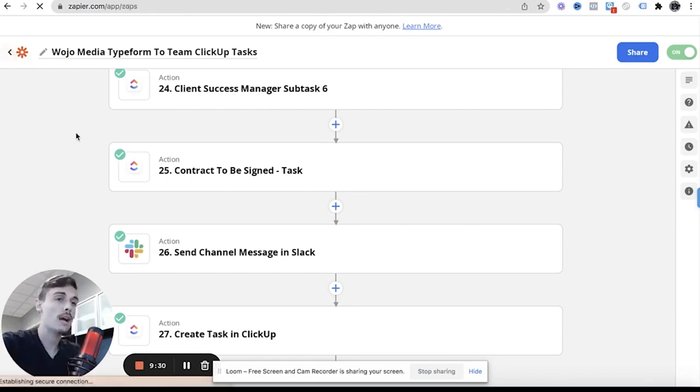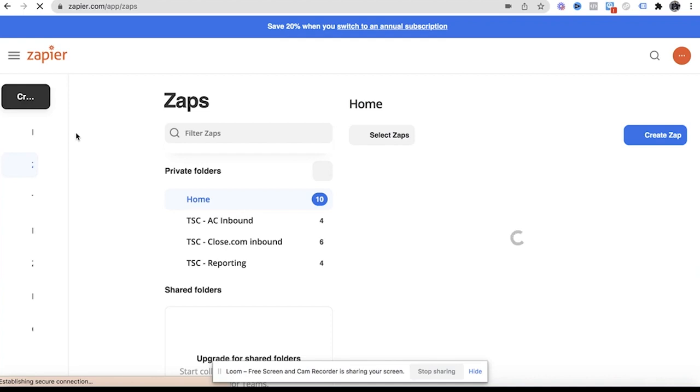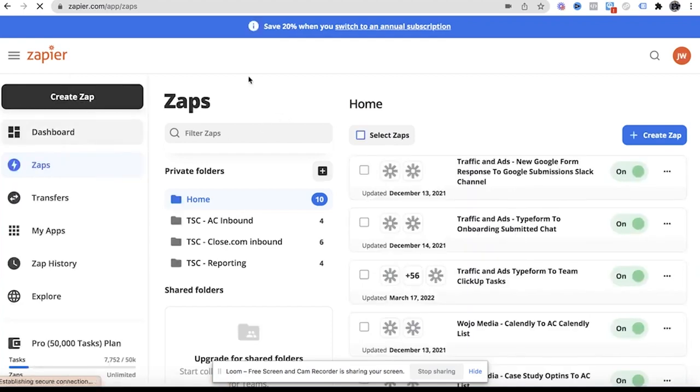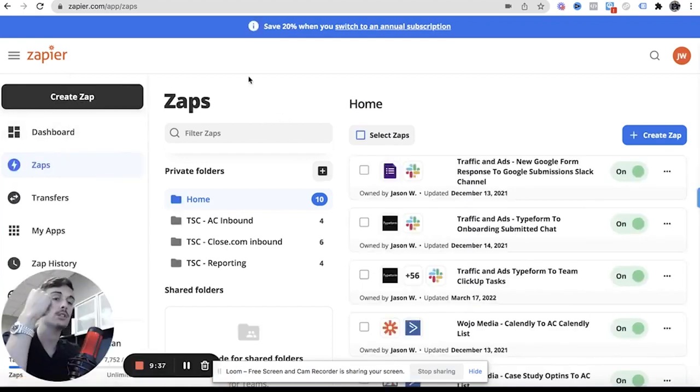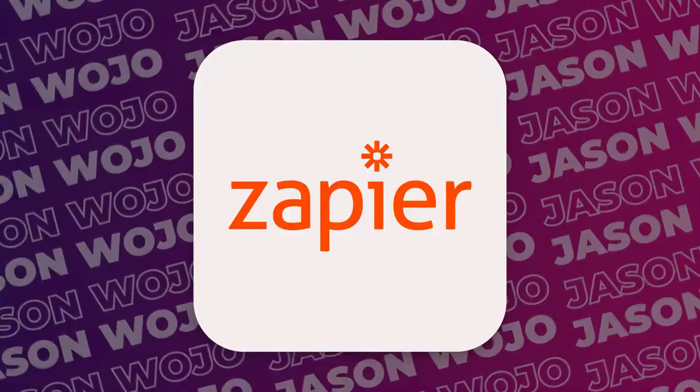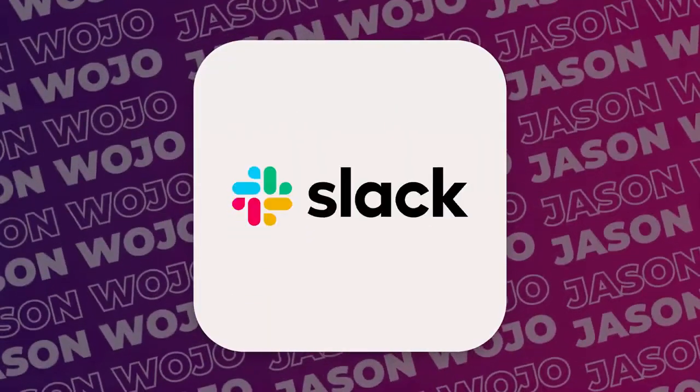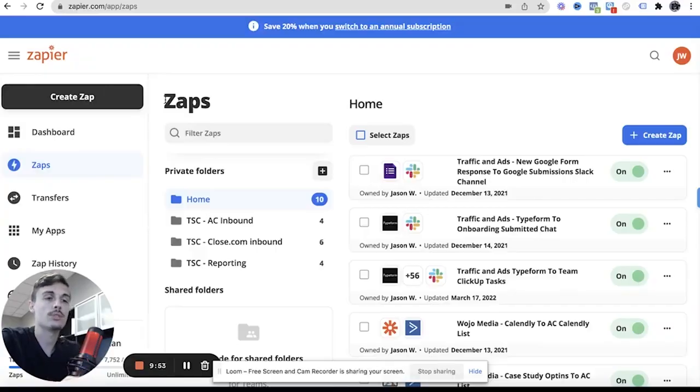You have all the deliverables for your onboarding and all the deliverables for your fulfillment process. Now it's a matter of having good client communication, setting the right expectations, and having all the software in place to keep this glue together. That's how we do our Zaps. I hope this benefited you a lot. We use Zapier, Calendly, ClickUp, and Slack, and that's how we do this whole system together.